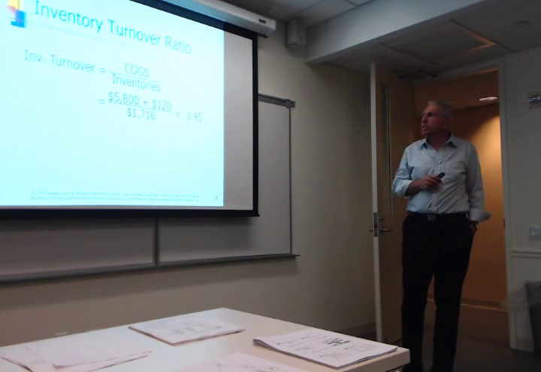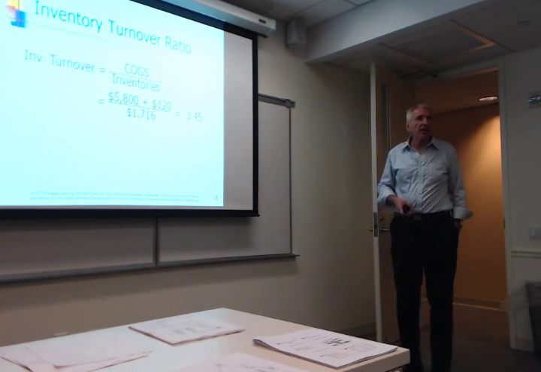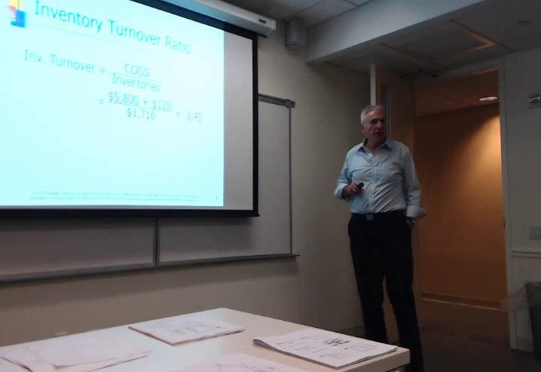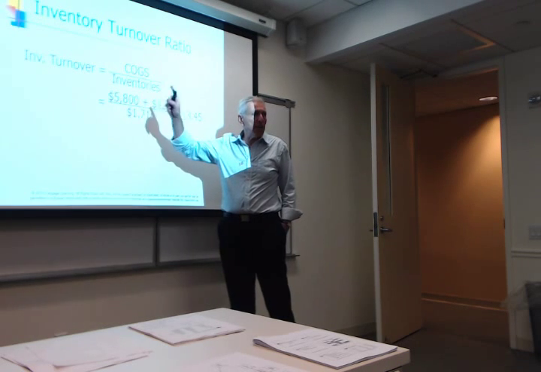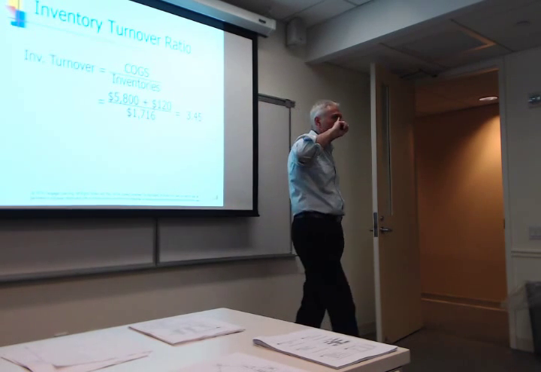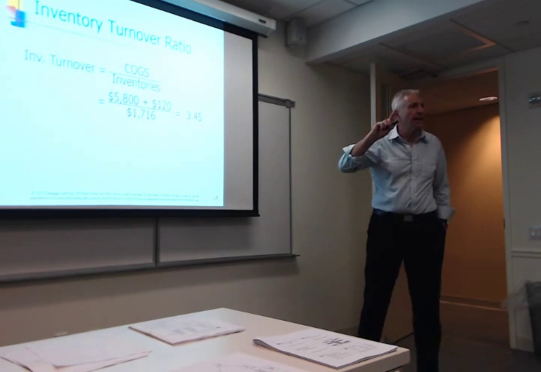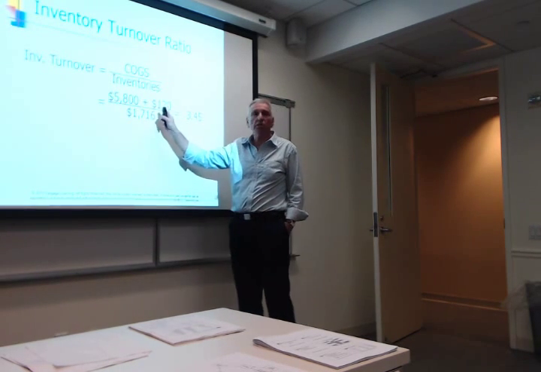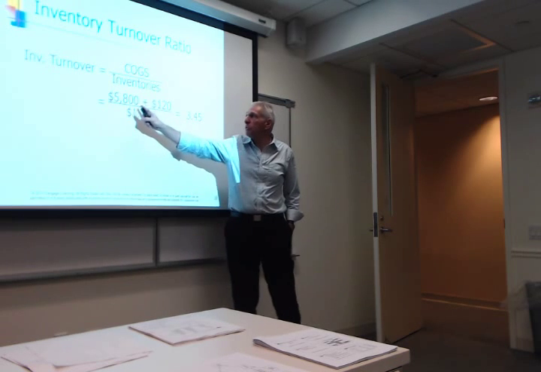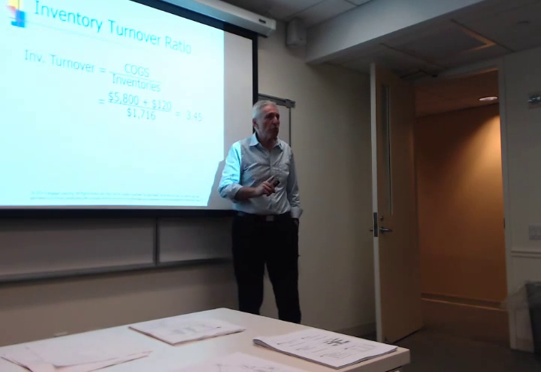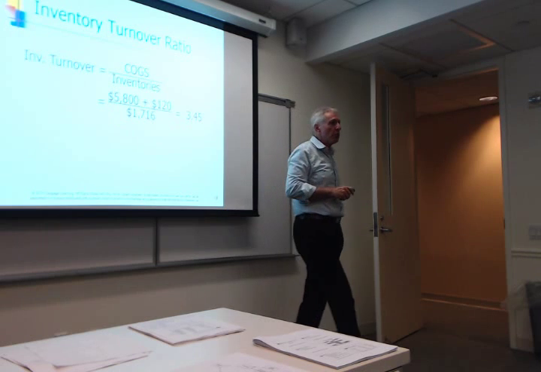Okay. So again, here, this is a cross statement ratio, correct? Because we have to go to our income statement to get our cost of goods sold. And we're also adding in here our depreciation, because the assets we're depreciating were assets. This is the cost of those assets to produce the inventory that we produced. So we add those two numbers together, divide by our inventory. And here we got a ratio of 3.45.